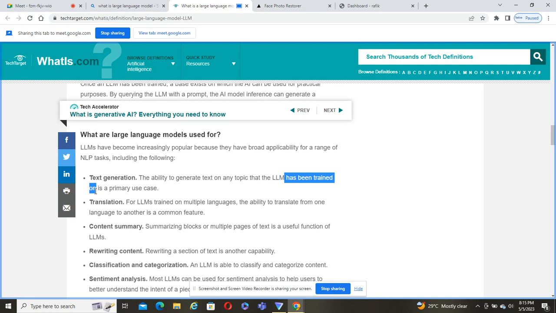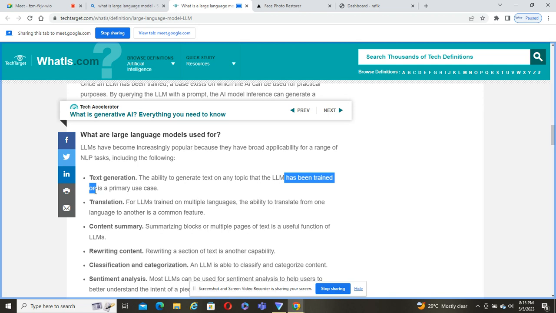Yes. So the data it has been trained on is a base for it to stand on to generate the answer to the question you ask your LLM.